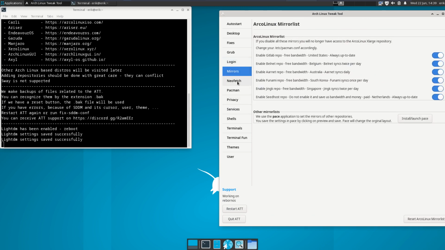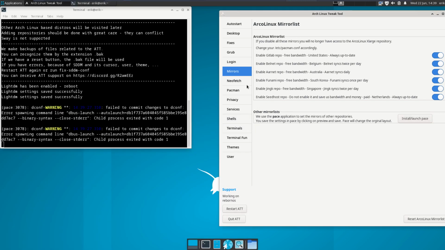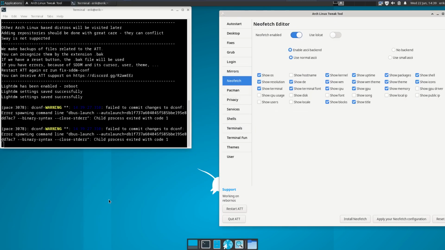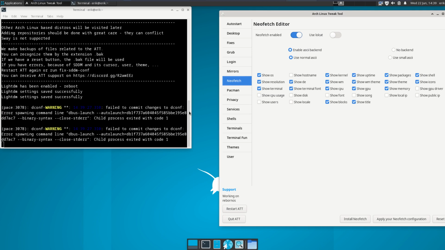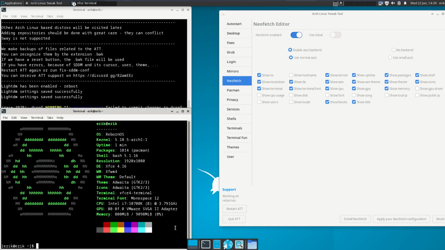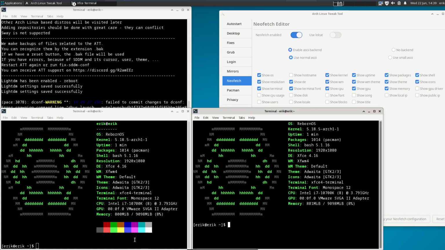The mirrors are okay. Paste was already installed, I believe. Yep, fine. NeoFetch is the Ctrl-Alt-T thing. And let's see. Now we're going to go for Bash, right? Bash. And what was I thinking? If we type a little bit less, no blocks, no title, and then apply. Ctrl-T. A little bit is gone here.